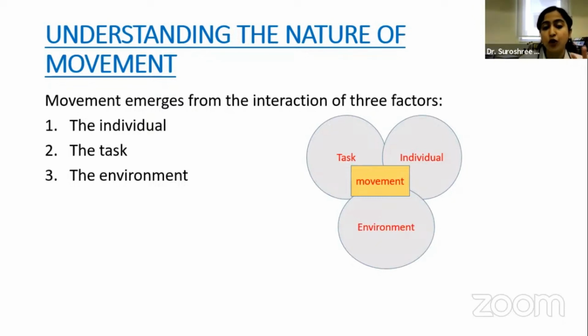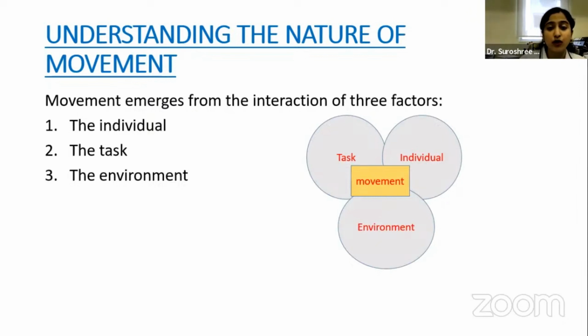Now coming to the third important part, that is environment. Environment plays a very, very important role for movement. The example that I gave, like walking normally on the floor, you will need different muscles. If you ask a patient to walk on a small beam, the patient will give you many complaints of balance loss. Now, why such complaints? Because here the environment is playing a crucial role. While walking on a normal path, I don't need to activate all my muscles. I don't have that fear of a fall. I can walk in a normal pattern.